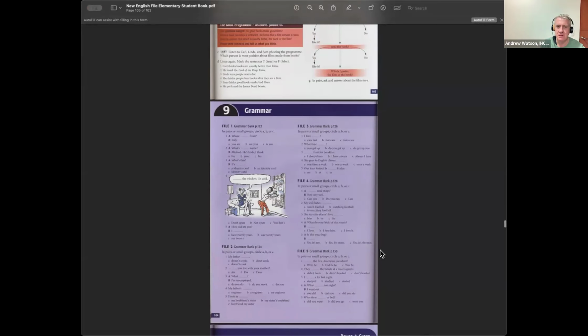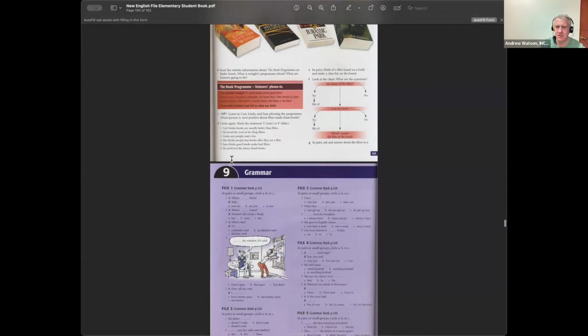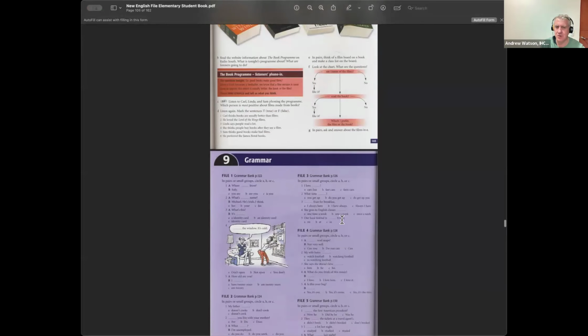So here are the test or test-like activities. If you need to give your students a little grammar test or vocabulary test, you can adapt these, can't you? Extra reading material, we've already mentioned.